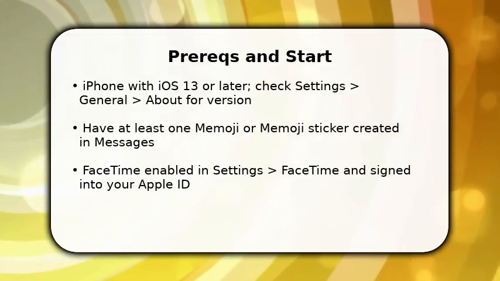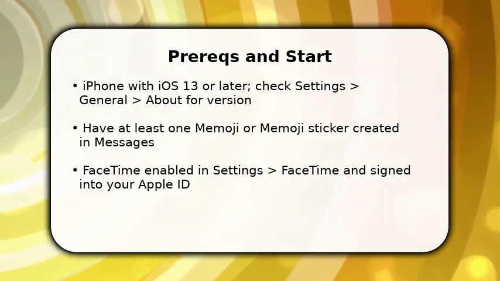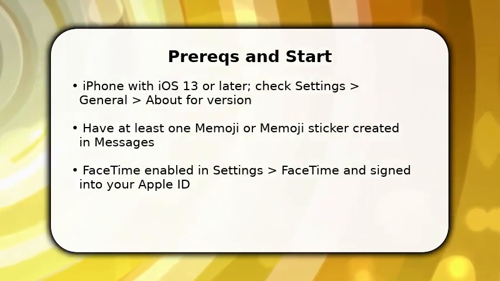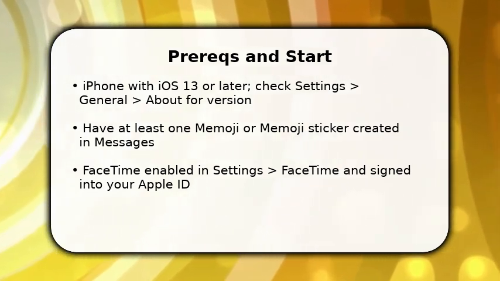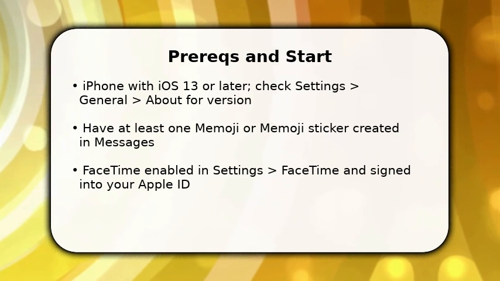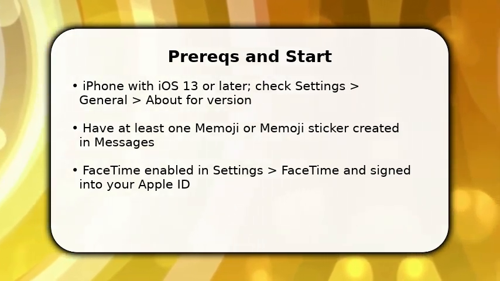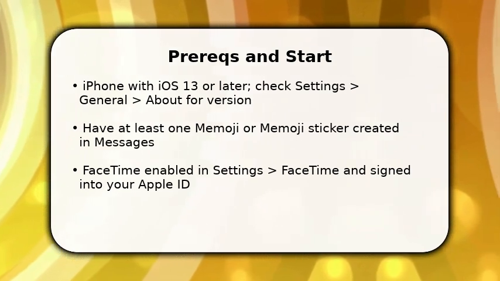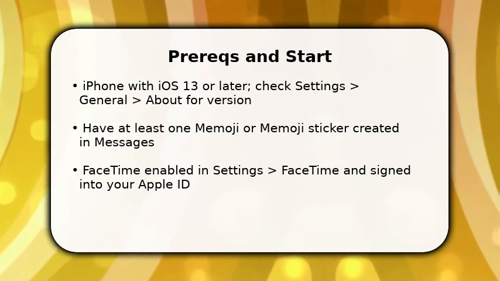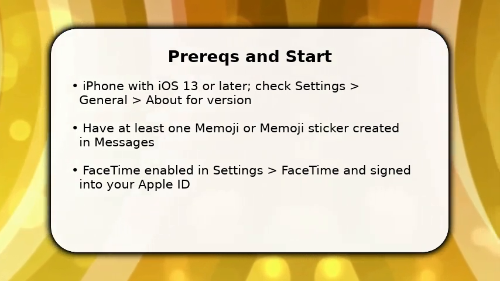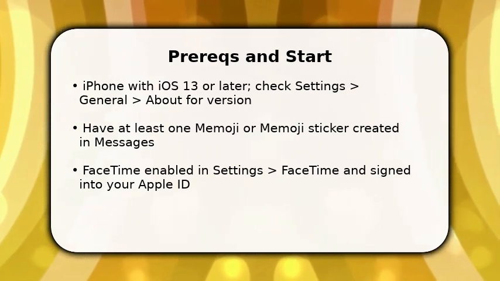You begin by confirming requirements. Make sure your iPhone runs iOS 13 or later and FaceTime is enabled. Once done, create a Memoji in Messages if you don't already have one. You do that by opening Messages, tapping the app drawer, selecting Memoji, then New Memoji. Customize skin, hair, and features. Do this now so FaceTime can access it. By preparing a Memoji and enabling FaceTime, you avoid interruptions when you start the call and can switch seamlessly.